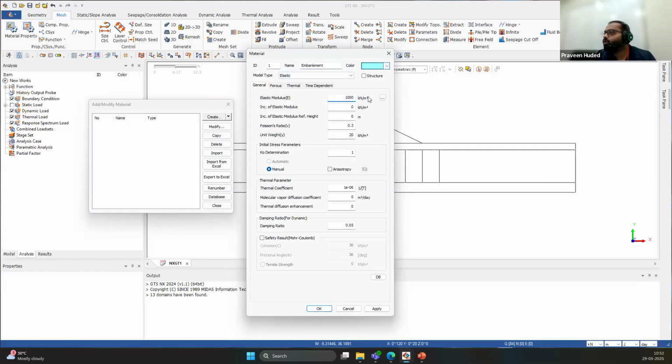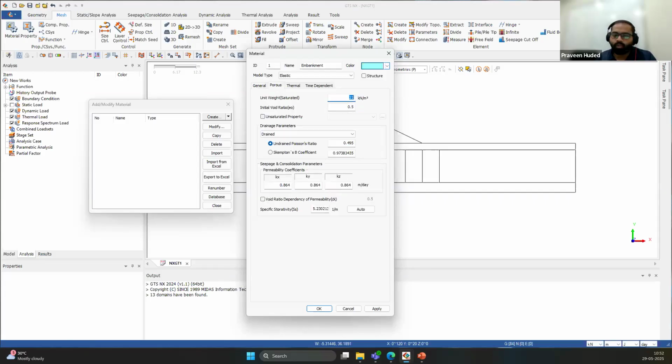We will add Young's modulus as 10,000, Poisson's ratio as 0.33, the unit weight as 17, and the K0 as 0.5. We will not change any of the thermal and damping parameters, but we will look at the porous tab. We'll use the default values and add the saturated unit weight as 18.